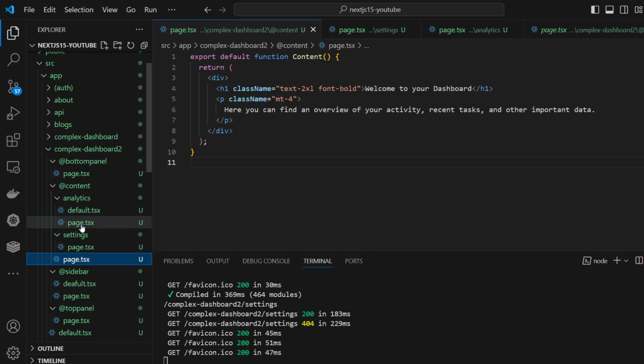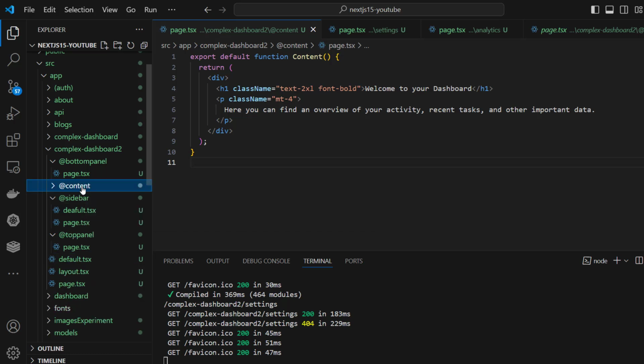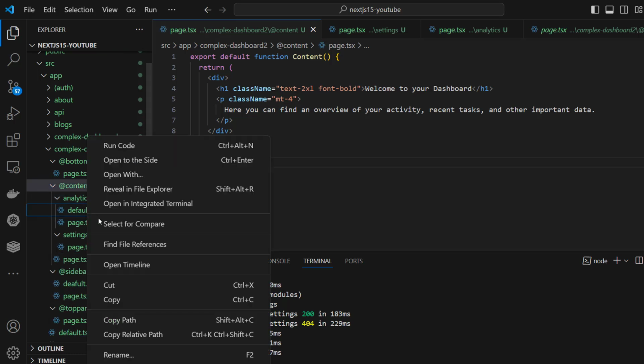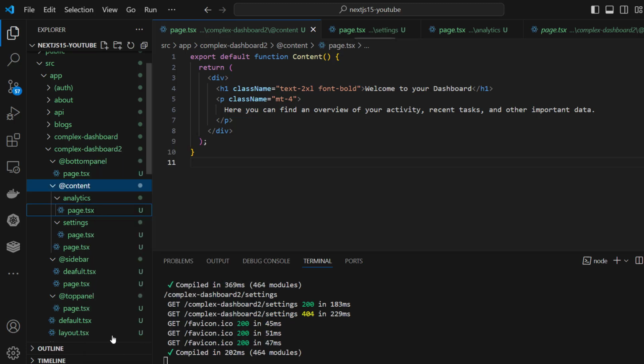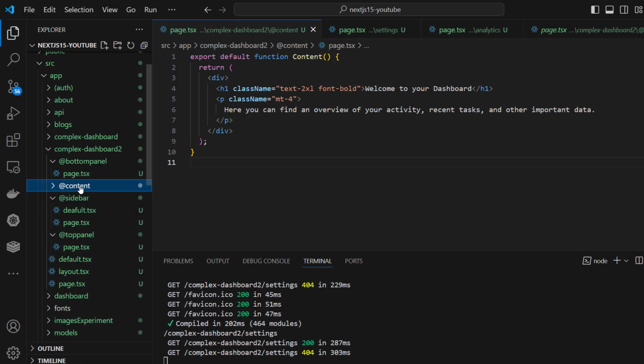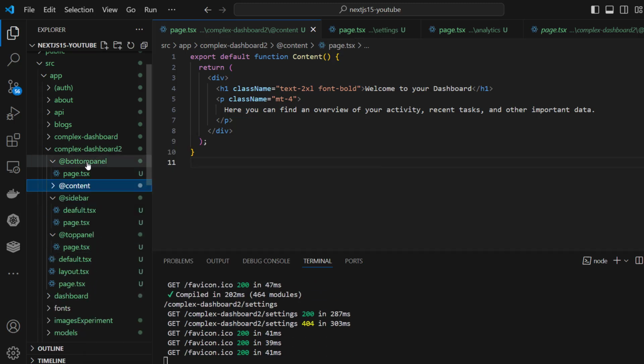For content, no, default is not needed over here as it has the matching. But we need it for the rest of the things.